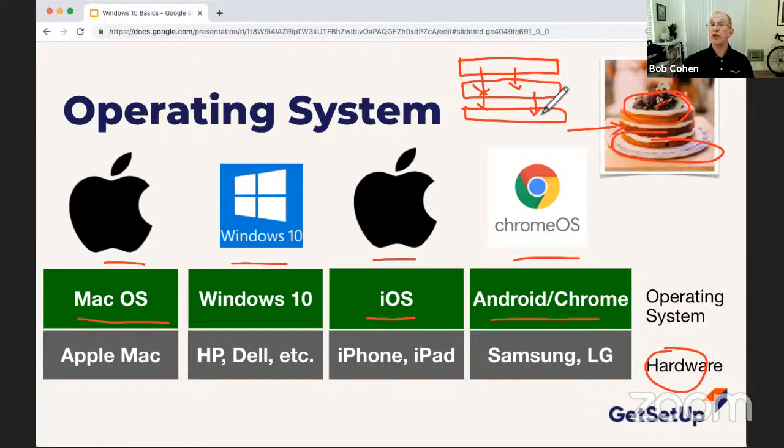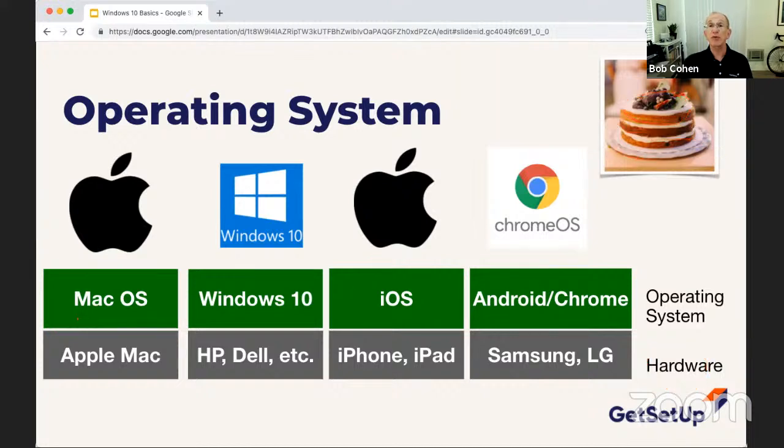So one of the things an operating system does is it makes this lump of metal and plastic, whether it's a phone or a computer, into a computer. And that's what an operating system does. It really is the instructions that make it go. Now, some operating systems include applications, and most of them include some basics like a web browser or an email application or a calendar or something else. But your operating system communicates to all the hardware. It knows how to talk to your disk drive. It knows how to talk to your printer. It knows how to talk to the internet, and it handles all of that.